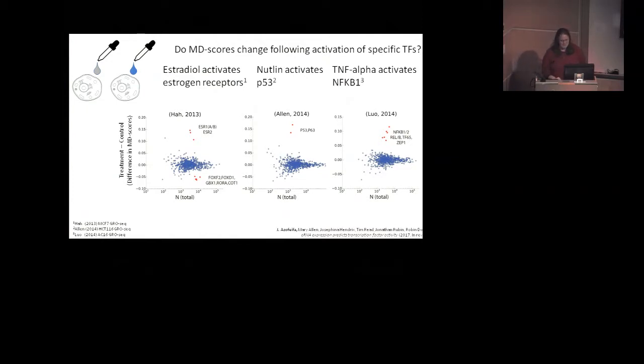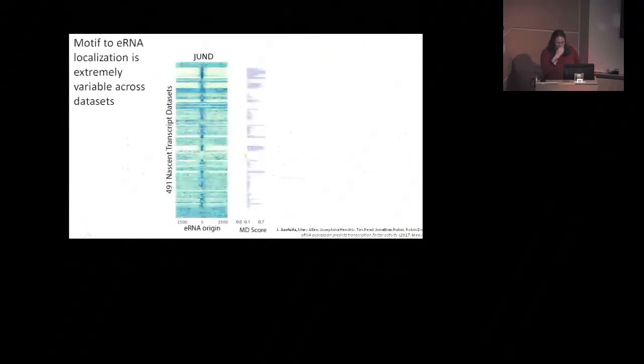We're still chasing those. But it looks like in cases where people have taken known activators of specific TFs, we can infer which TFs changed, having not known what the activity of the drug was, suggesting we at least have some traction on being able to identify the active subset of transcription factors.